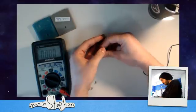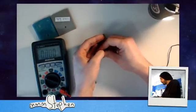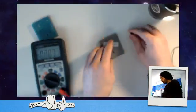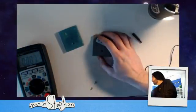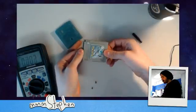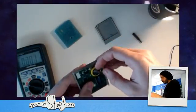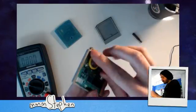These things will always eventually die. It's just the nature of the beast. Alright. So those two pass for sure. That's an original one as well. This one's nasty. There's so much grime in there.